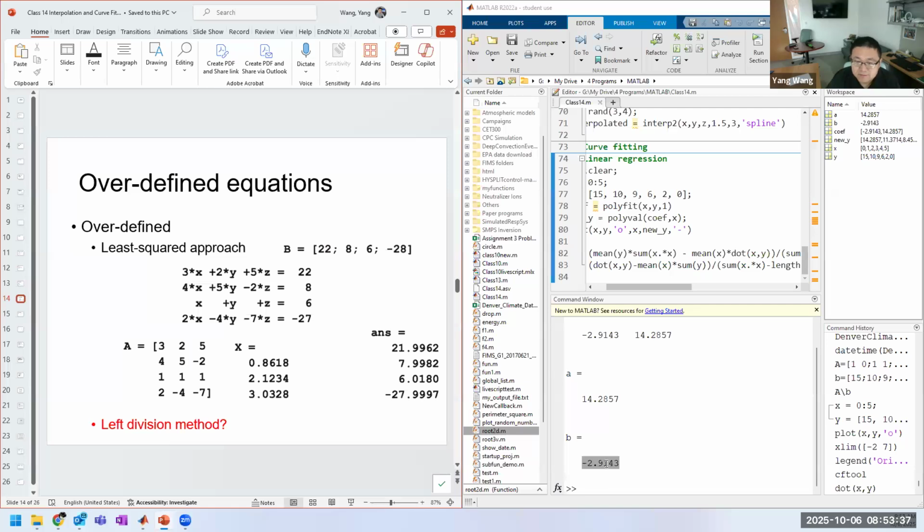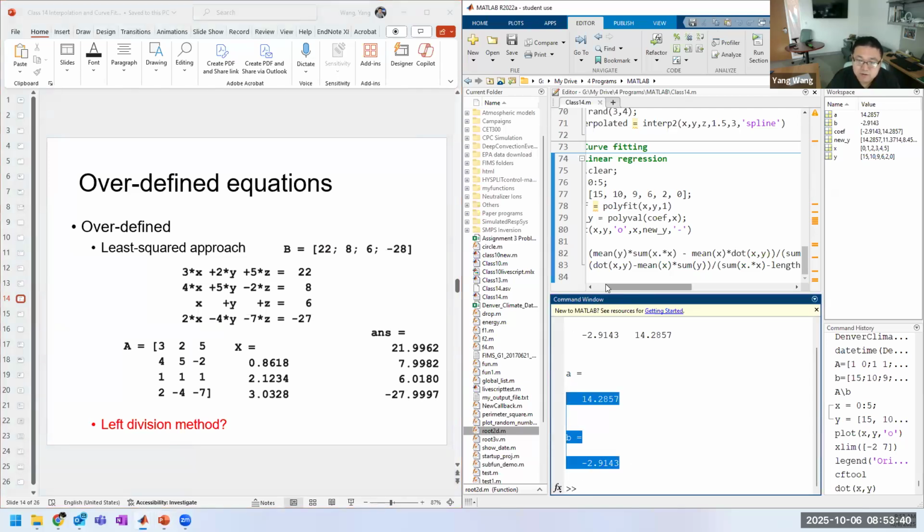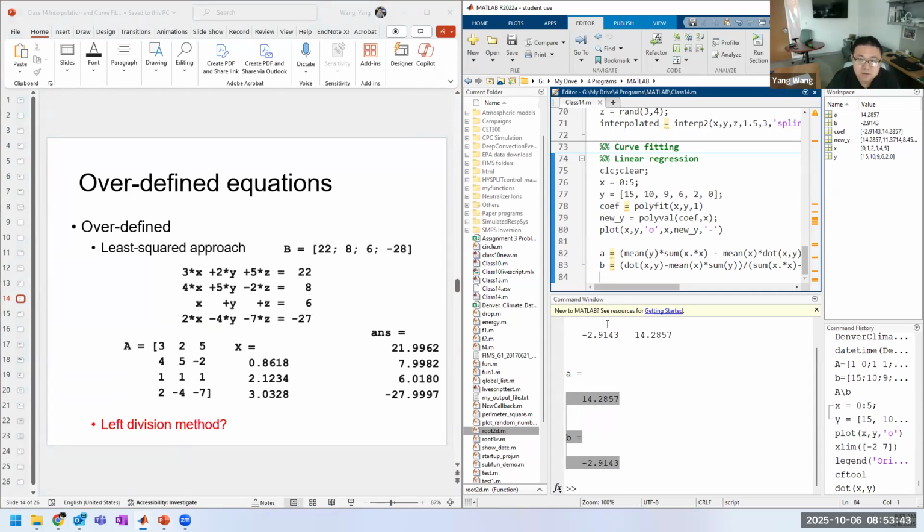Okay, so another thing that reminds us regarding the calculation of the linear interpolation, the linear regression, is that earlier when we introduced the matrix calculation, we said that there could be problems that are over-defined, right? What over-defined equations means is that theoretically, you have 3 unknowns. You just need 3 equations to quantify the 3 unknowns, right? Specifically for matrix calculation, these 3 equations are linear equations, like x, y, z. So theoretically, you could just use 3 equations to calculate x, y, and z. But in engineering, a lot of times we have extra equations.